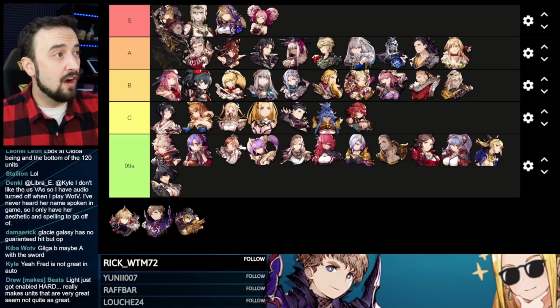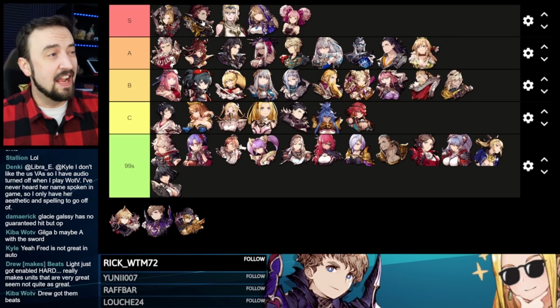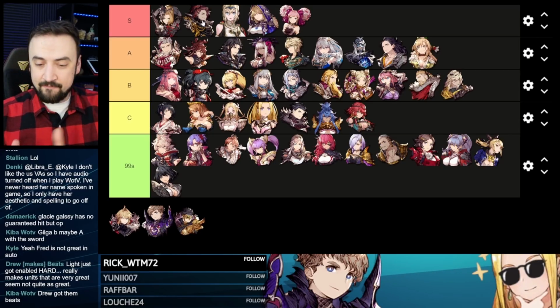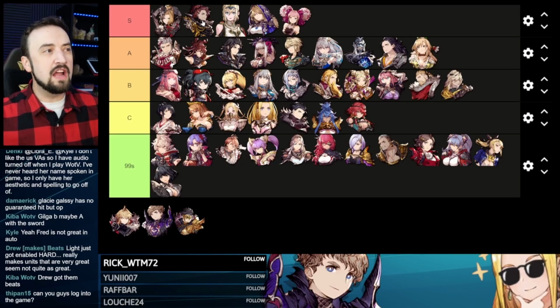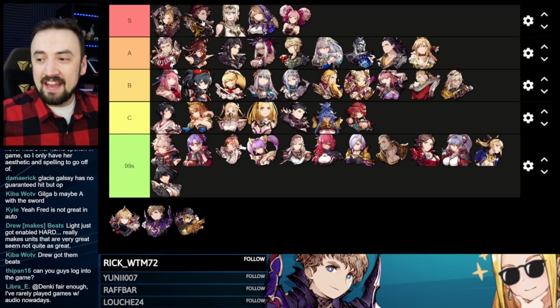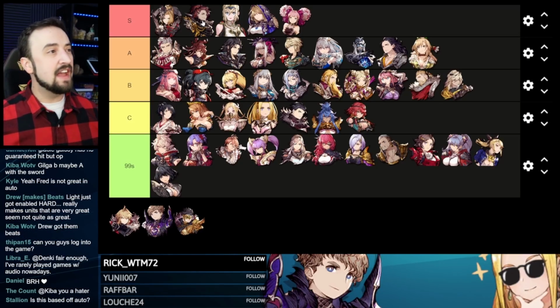Jaden is next. Y'all like, Jaden's dang good. Jaden is really dang good. Jaden plus like a Fina, Jaden plus like an Engelbert, Jaden plus Yuna, Jaden plus all of these great light units. This guy is great. Jaden is great. So he's top of S tier.